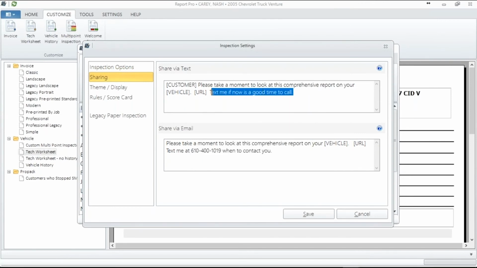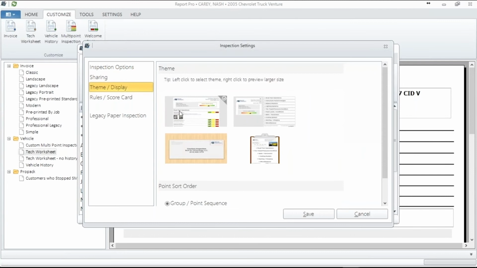So you can put these in, and any of these things are going to pull information. And changing them is as easy as clicking, selecting, typing, or even do it in a word processor or something like that, make sure the spelling's right and whatnot, and pasting it in. And you can do the same thing for here, the ones that are going to email. So they're called Wildcards. You have a variety of different themes that you can use.